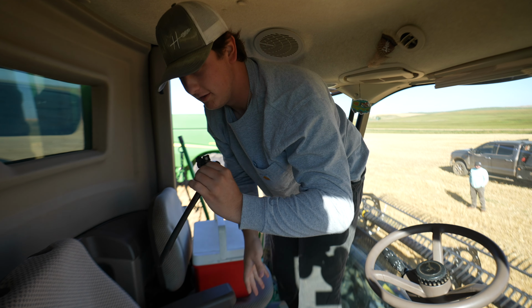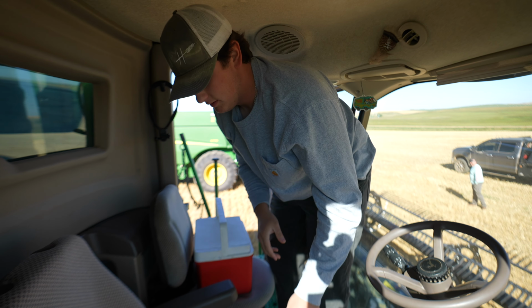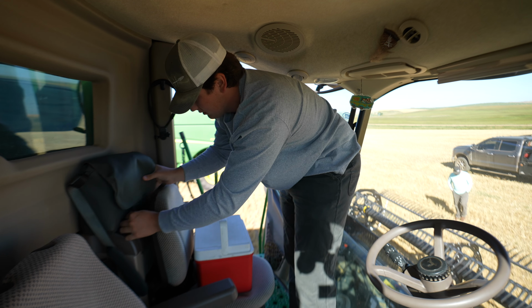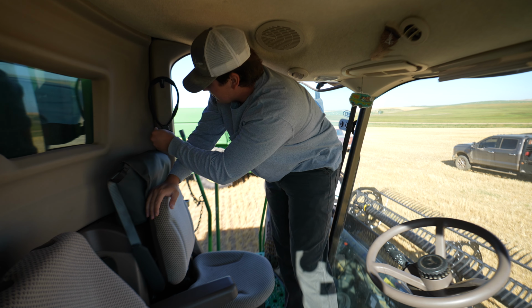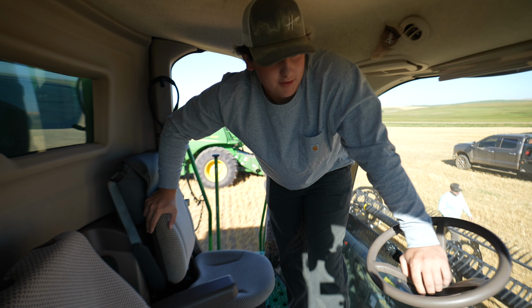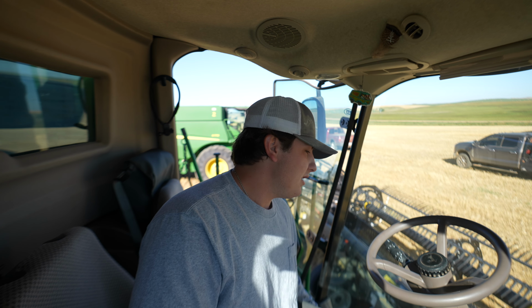It's always a workout, getting all this stuff from the combine in the mornings. Well, yesterday we serviced, so we don't have to do anything this morning other than check the oil. But I think the other combines are servicing, and plus I don't think it'll go right now, so I don't know. I'll check back in when it's time to cut.